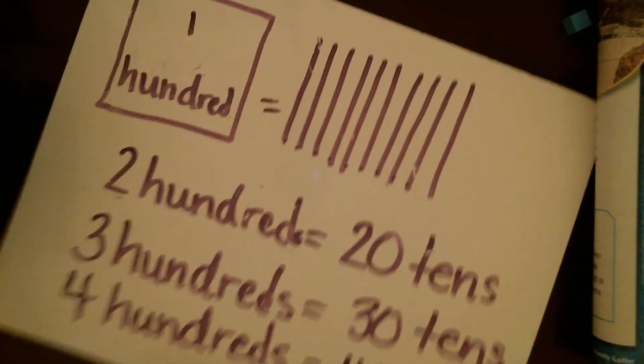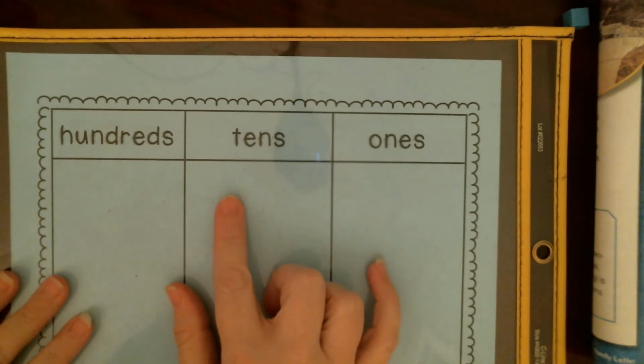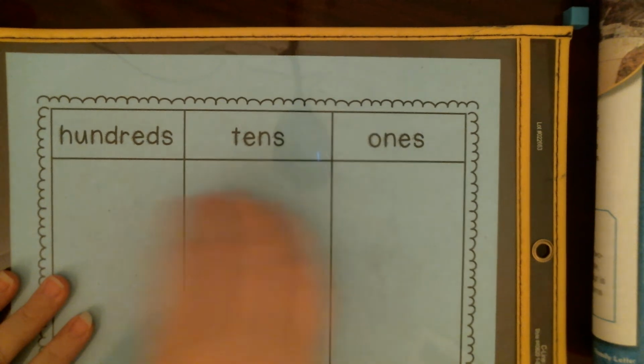All right, so let's take a look at your lesson today because that's what you guys are going to be doing. You're going to be putting together tens to make hundreds. You're going to be working, not a big one, but a small one of these. You're going to think about how many tens and how many hundreds you have. Okay, so let's take a look.